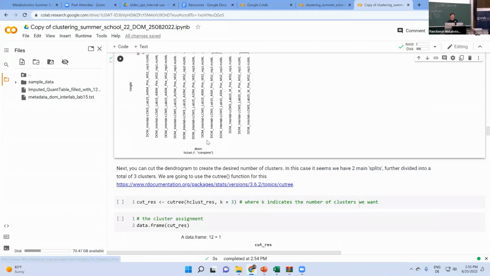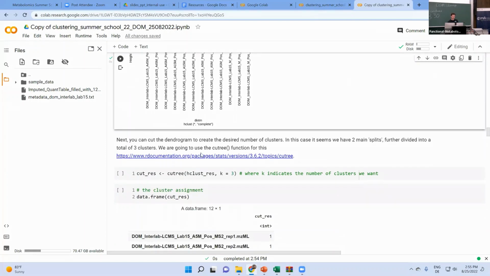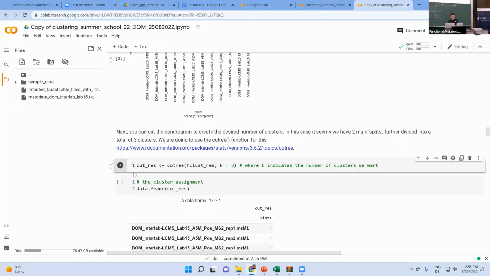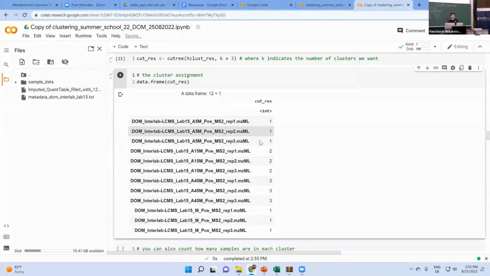Next, it seems here that there are two main groups, but it seems there are other two subclusters. So we want to cut the tree, and in this case, this parameter indicates how many splits we want. In this case, I say 3, and we can check the result, which samples belong to which cluster.